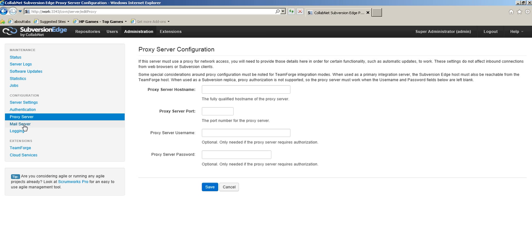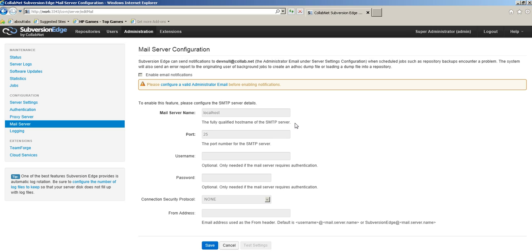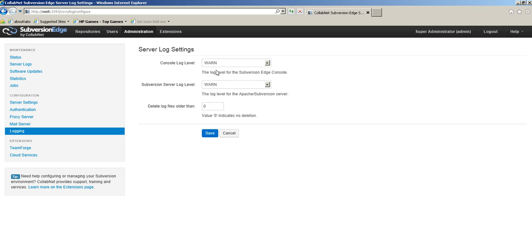Automatic updates and things like that, basically internet access is what you would want to be worried about here. Also, you have the ability to configure an email so that you can send user emails, invites, password resets, things like that via a Subversion dedicated email address. The logging, as you can see, is again very straightforward. You got a housekeeping ability in order to indicate how many files you want to keep in your repository to track events that are going on, and for the most part the console level is warnings. You can use this if you ever feel that you need to monitor additional events as well.